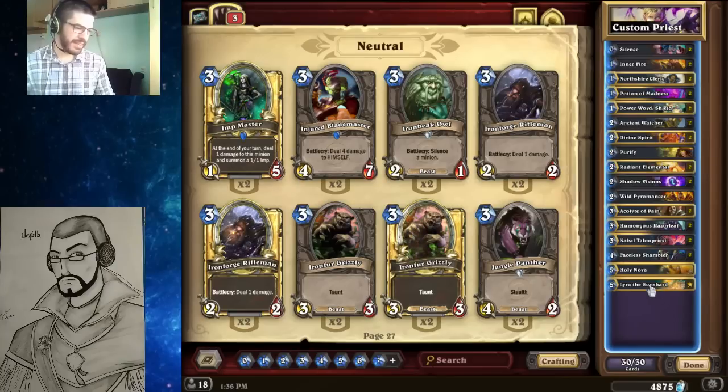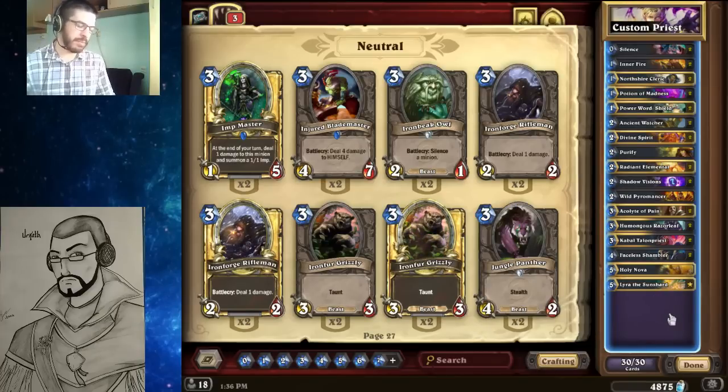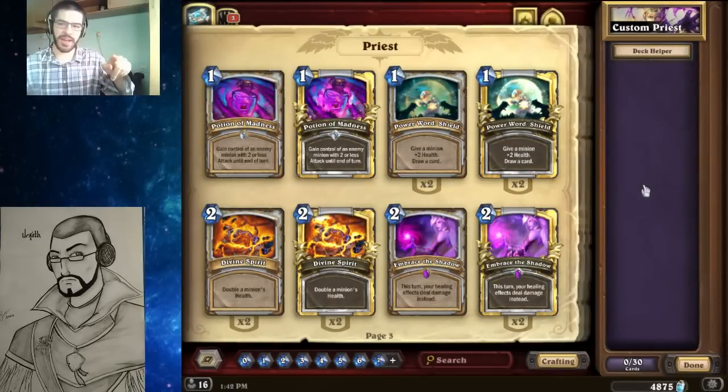So see? We're running Lyra in every priest deck. So definitely craft it if we want to play priest. It even makes Priest one of the factors that's making it viable since Ungoro is Lyra. And if they don't answer it, it's pretty much game over. Such a great card. Now let's head on to Dragon Priest.